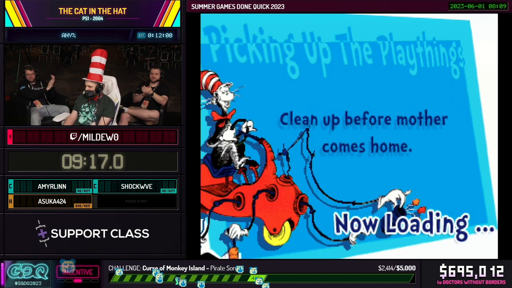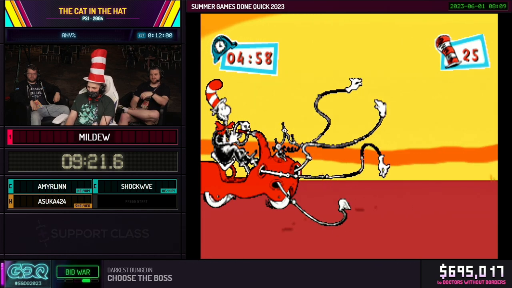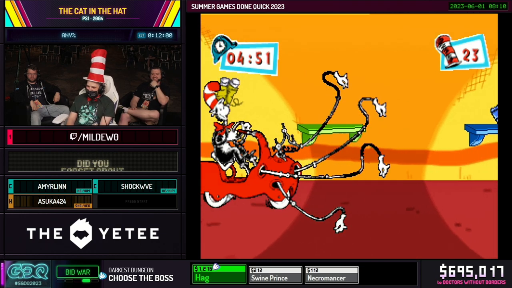So this is the last mini game. It's basically 2 minutes of auto-scroller where I have to pick up everything by using the face buttons. So donations, yay! Donations indeed.